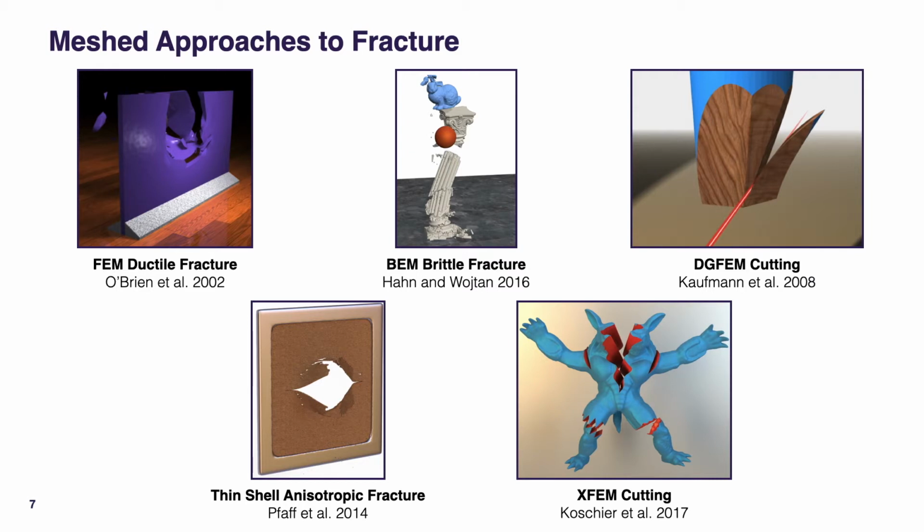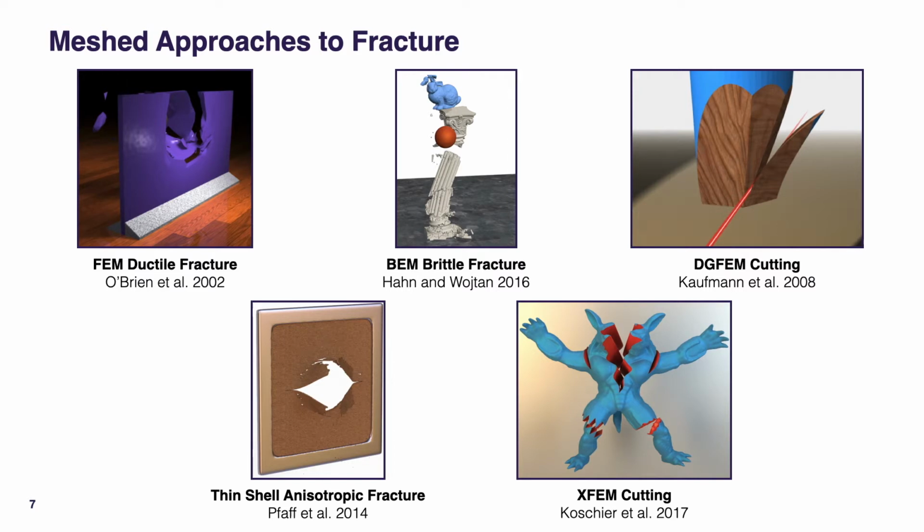And at top middle, we see the boundary element method, or BEM, used for brittle fracture. BEM seeks to instead discretize the surface of a volume and computes cracks occurring in the interior of the volume. And this method has gained some traction in recent years, but has never been used for ductile fracture and is computationally expensive. At top right, we see the discontinuous Galerkin method used to augment FEM with the ability to handle material discontinuities. And DG-FEM has seen much success in realms outside of fracture, but it is quite computationally intensive and still subject to many mesh issues.